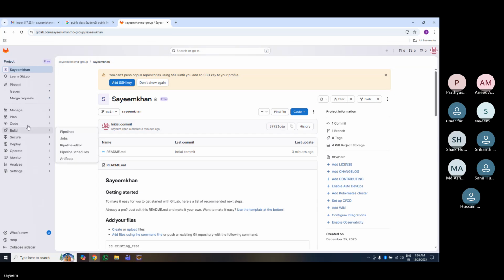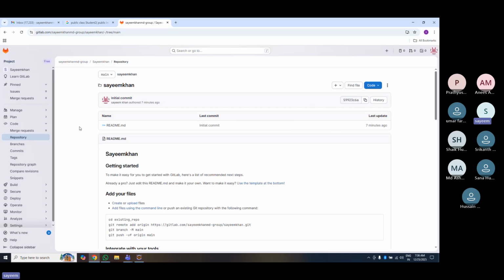Come down, go to Repository. What is the meaning of repository? It is a collection of projects. We'll discuss it later. Can you open Branches? After Repository, you have Branches. Click it.